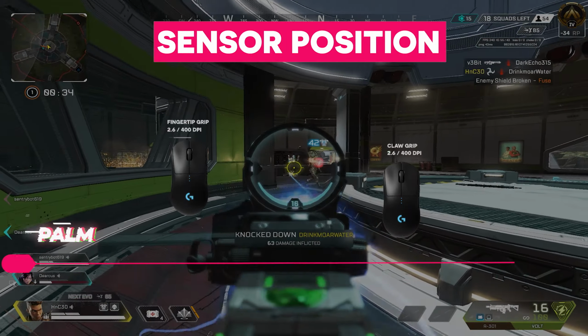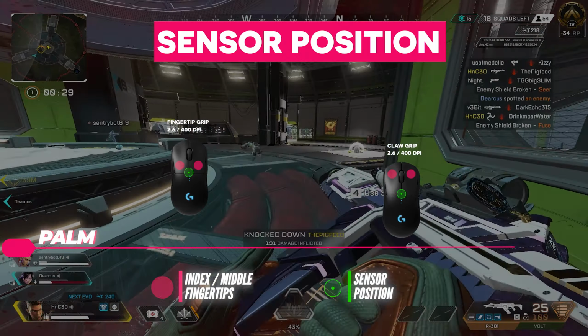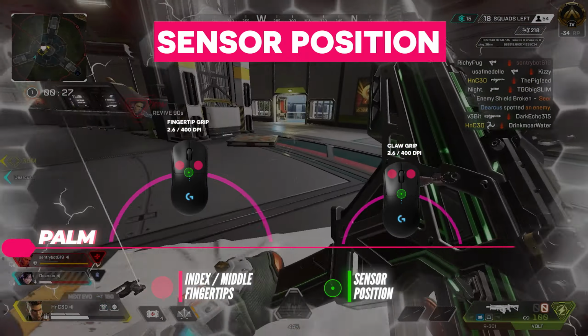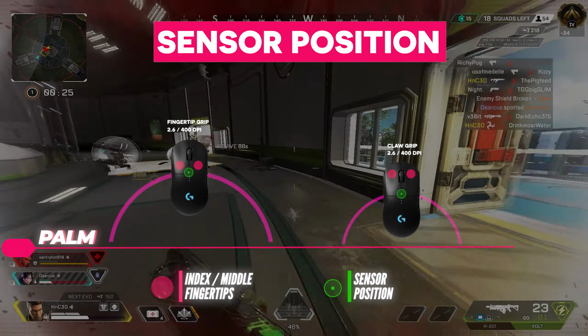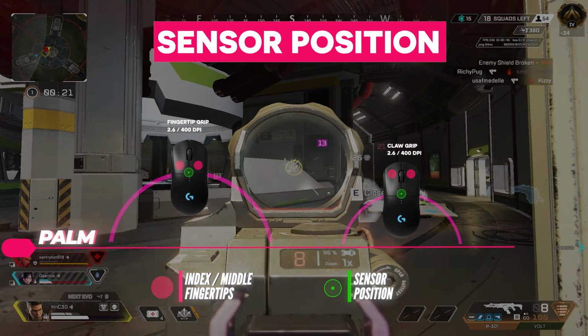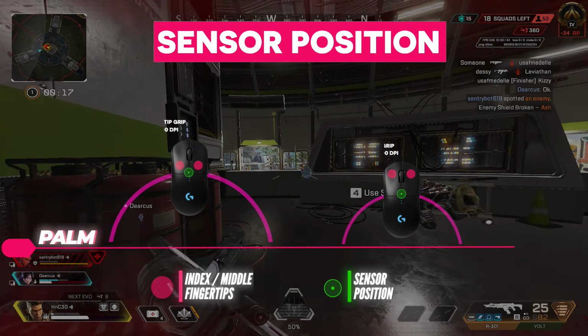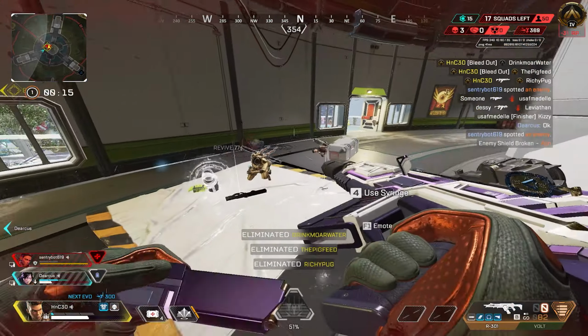You see, when gripping the mouse with his fingers, Lyric is able to place the sensor at a higher position, which in turn gives him the ability to cover wider angles compared to someone using claw grip with the same sense. And due to how far back his index and middle finger are, he can slightly decrease his reaction time by reducing the amount of pre-travel on his mouse clicks. So how exactly do we begin to use this grip?